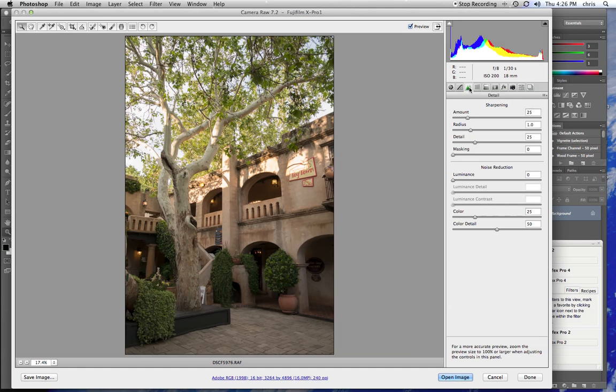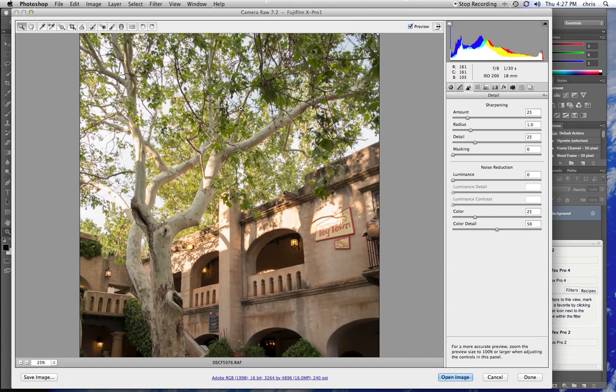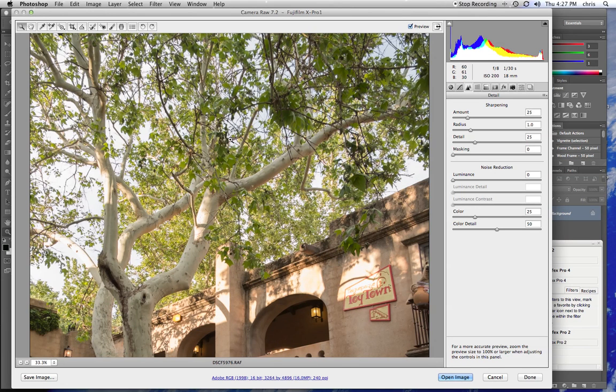And that would depend on the output, both the format, whether it's going to digital, whether it's going to print, whether it's going to magazine, and also the size of the output image, whether it's going to be a 6x4, whether it's going to be 10x8, whether it's going to be 20x30, whether it's going to be on a billboard. And that will impact the amount of sharpening you wish to provide. So there is no magic bullet, but I will give you my kind of starting position, and you might want to fine tune from there.